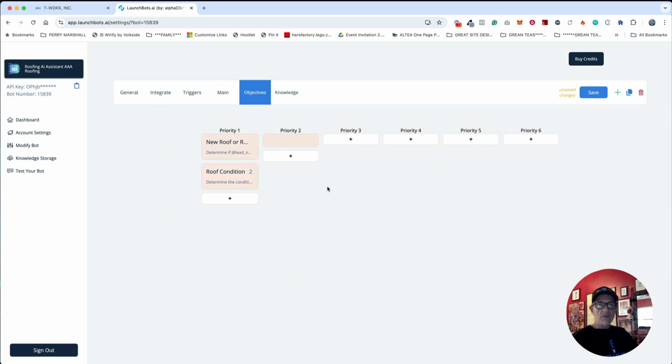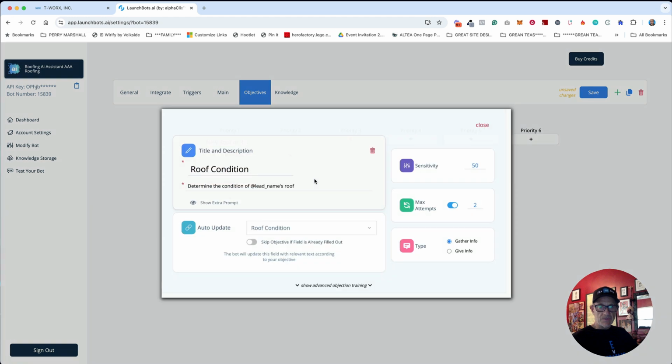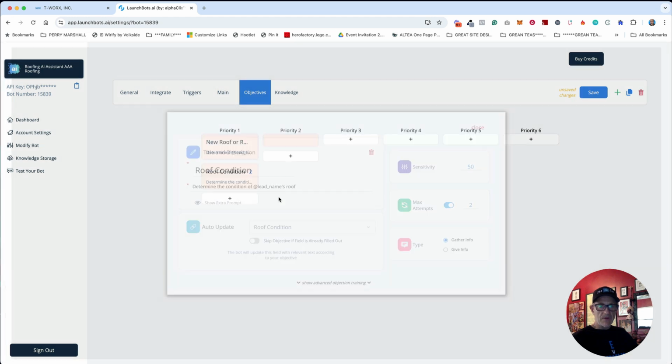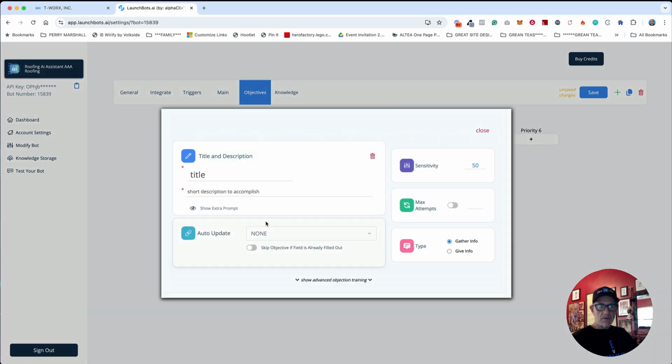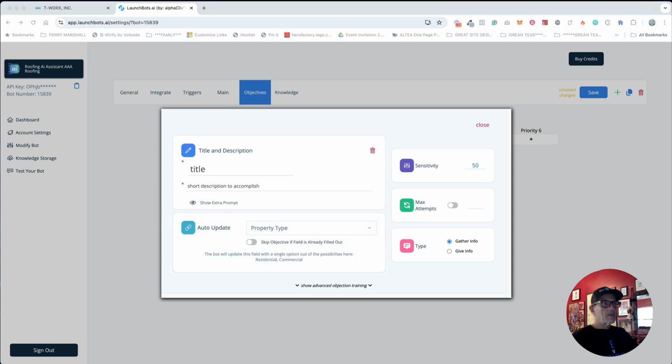And then we're going to do a, where did my, looks like I updated, let's see. I think I was too fast for CloseBot and I updated the previous one that I created. Okay, that's fine. So I'm going to move this over here. This was the property type, so I just got to do property type over again. So I'm going to click here. This is property type, copy, paste, and then determine if they want residential or commercial.